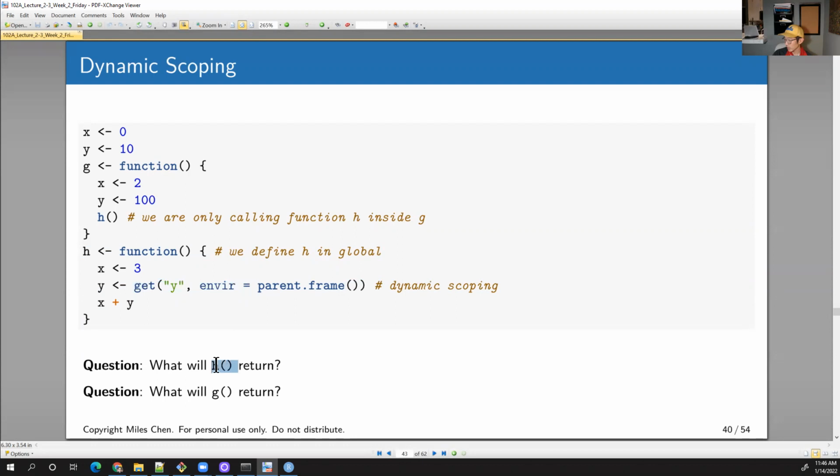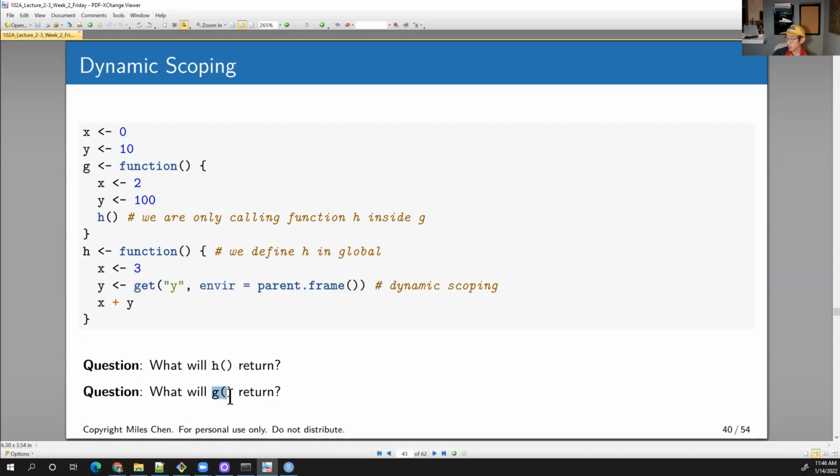So when we call H inside the global environment, X gets the value 3, and it's going to search for Y in the calling environment, which is the global environment. It gets Y is 10, and it's going to return 13.